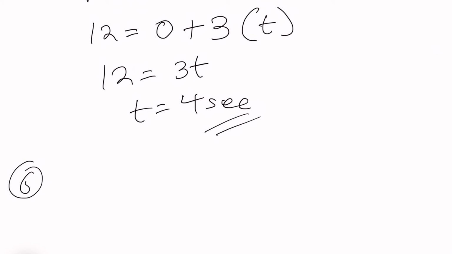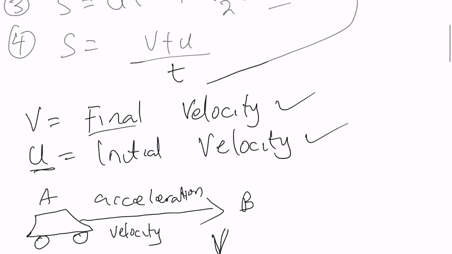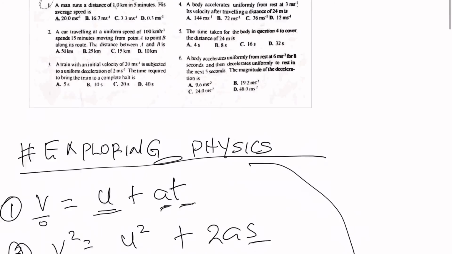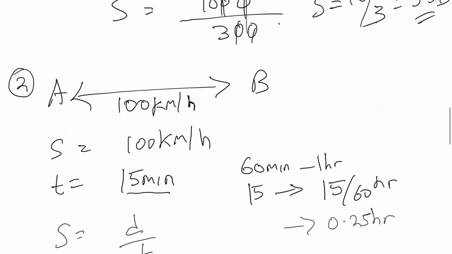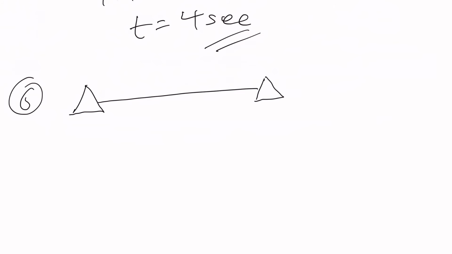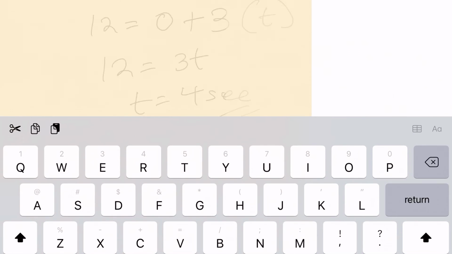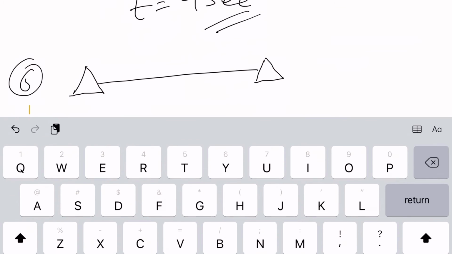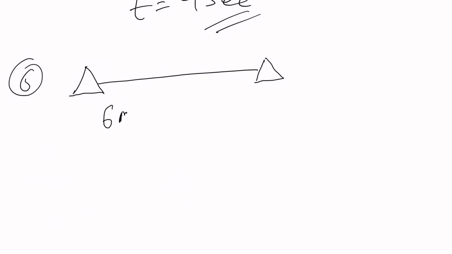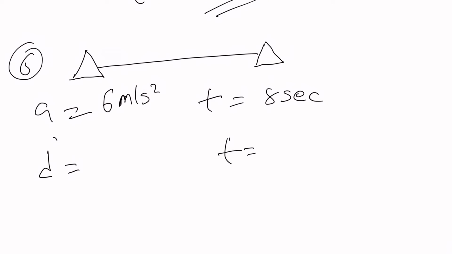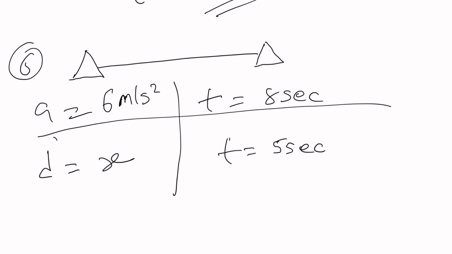So what we will do here is question 6. For a body, let's say this is our body, it accelerates to this point for 8 seconds, at 6 meters per second squared, then decelerates in the next 5 seconds. So the body accelerates at 6 meters per second squared. Then the time taken for this acceleration is 8 seconds. Then there was a deceleration for 5 seconds. Now we were asked to calculate the deceleration. So how do we go about this? This question is quite technical, but it's something we can solve.